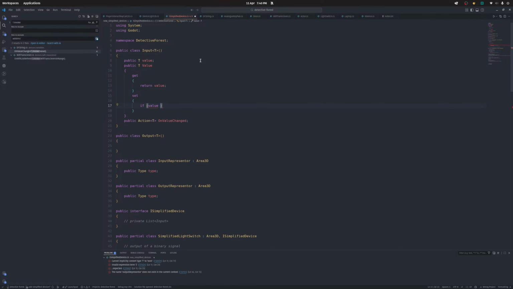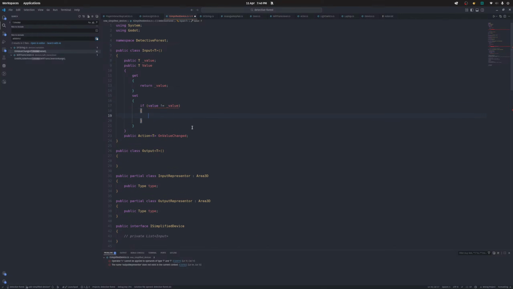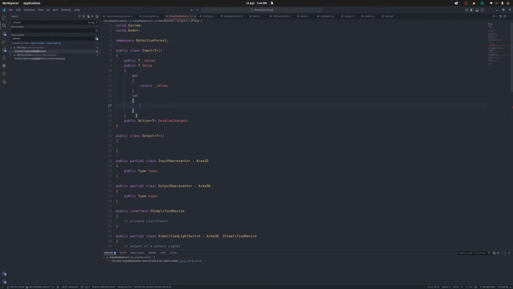I'll over optimize. Why not? Okay, if value is not equal to value. Oh, oops. That's definitely not allowed. Wait, you can't compare. Oh, okay. That's fair enough. Who cares?